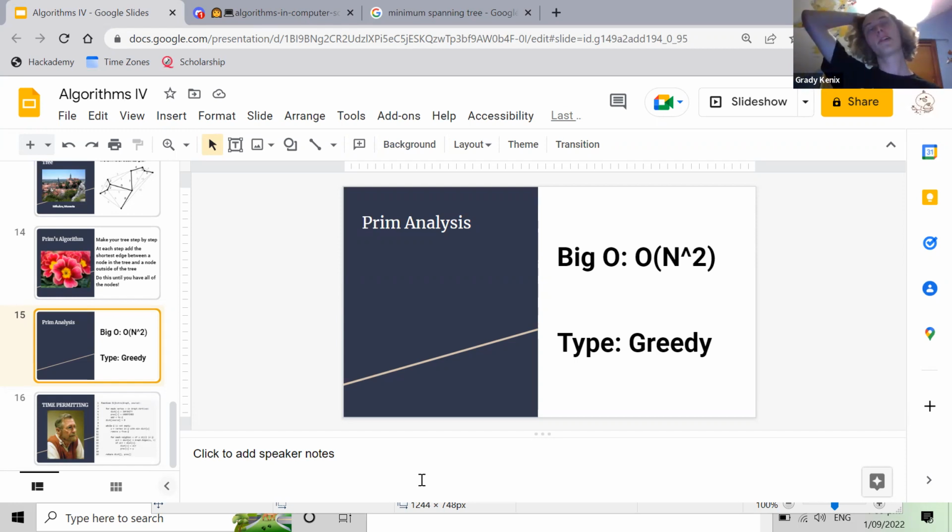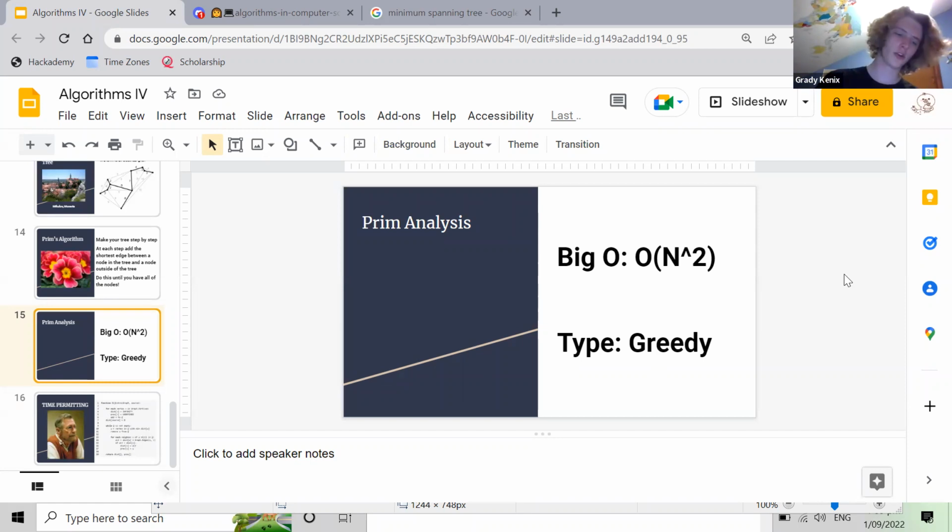And so that's going to be at most n edges, because, well, no, that's not true. Overall, it's going to be on average n edges, because at the end of the procedure, there's only going to be like 3 edges. Remember, we had only 3, 6, and 9. At the start, you'll only have few edges, and then somewhere in the middle, you'll have a lot of edges between the green subgraph and the non-green subgraph, and then the number will keep decreasing. It'll increase and then decrease, and overall, it'll be n on average, where n is the number of nodes. And of course, you're going to be doing n steps, right?